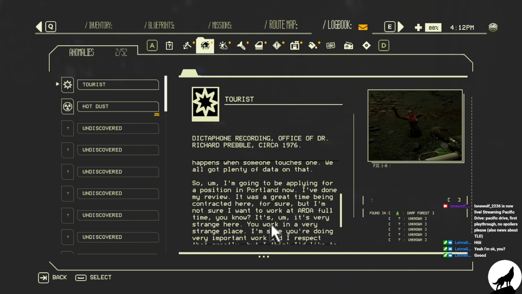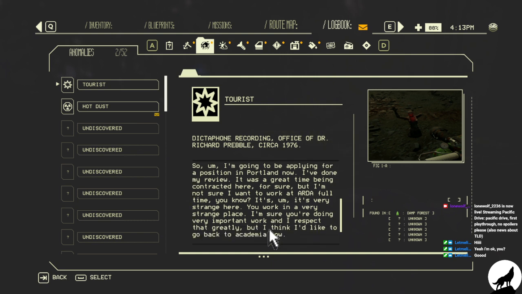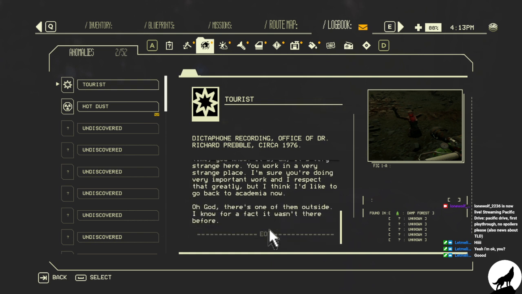So I'm going to be applying for a position in Portland now. I've done my review. It was a great time being contracted here for sure, but I'm not sure I want to work at Arda full time, you know. It's very strange here. Work in a very strange place. I'm sure you're doing very important work, and I respect that greatly, but I think I'd like to go back to academia now. Oh god, there's one of them outside. I know for a fact it wasn't there before.